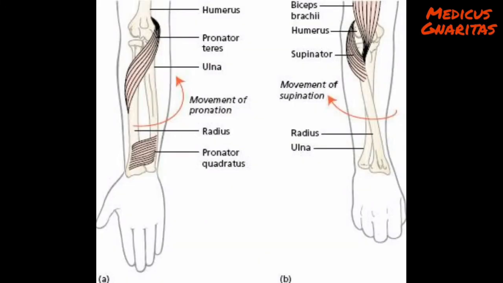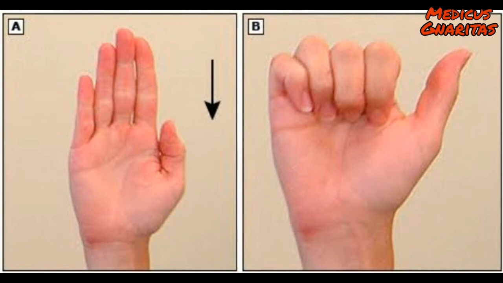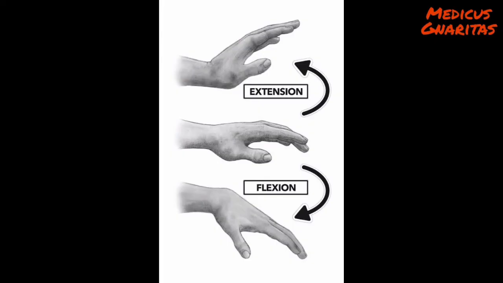Active movement means performed independently by the patient. Ask the patient to carry out a sequence of active movements and note any restrictions. Finger extension: open your fist and splay your fingers. Finger flexion: make a fist. Wrist extension, 90 degrees: put the palms of your hands together and extend your wrist fully. Wrist flexion, 90 degrees is normal: put the back of your hands together and flex your wrist fully.